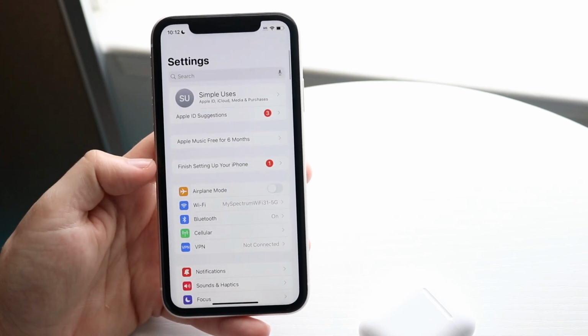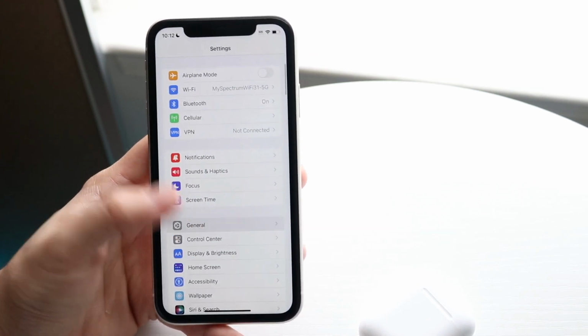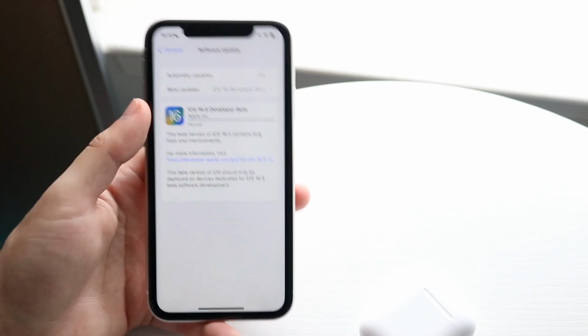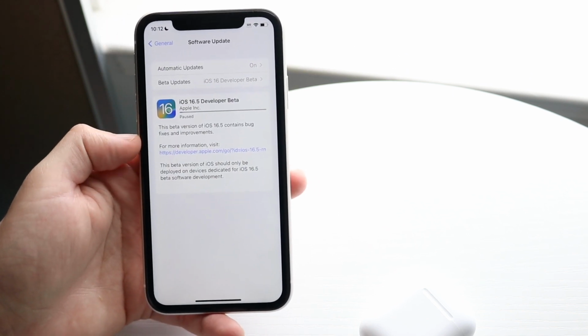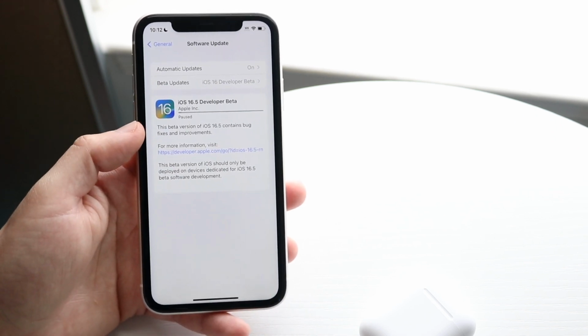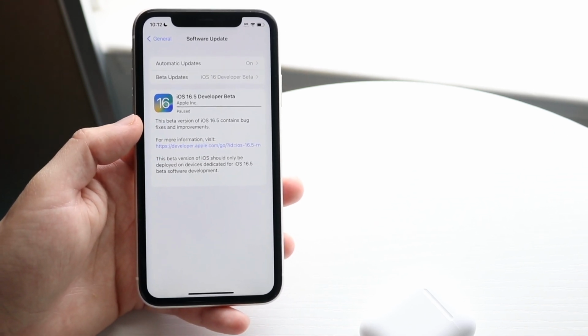So go inside of your iPhone settings. You want to click on General, which is right here. Then click on Software Update. All you want to do is just update your specific iPhone. If there is an update available, you should be able to see it. And that's probably all you're going to have to do there as well. So those are pretty much the main things to do.